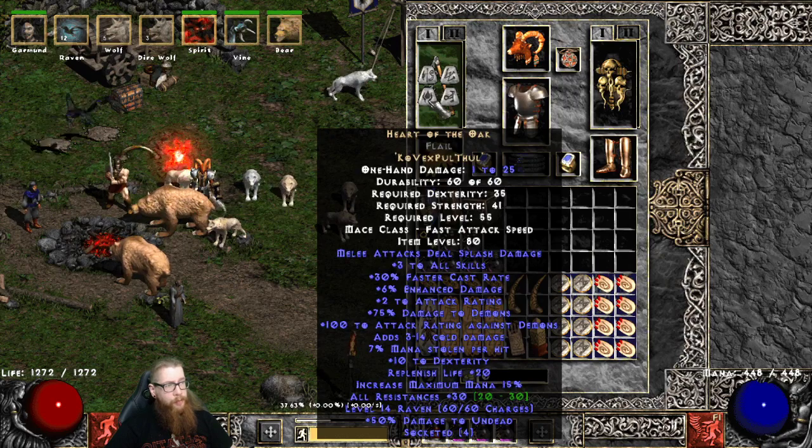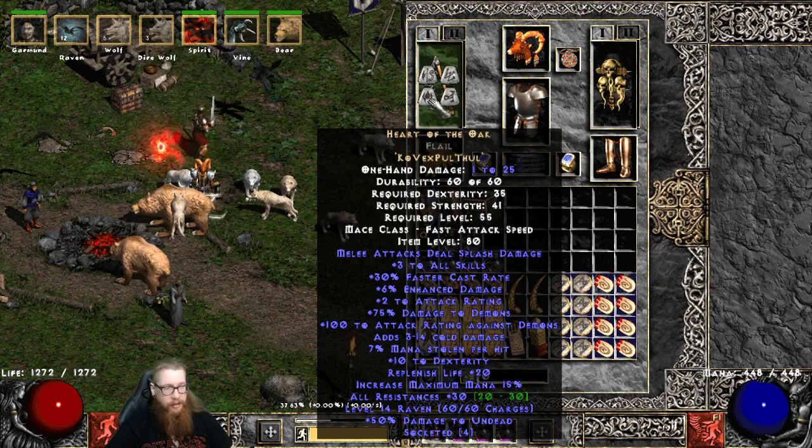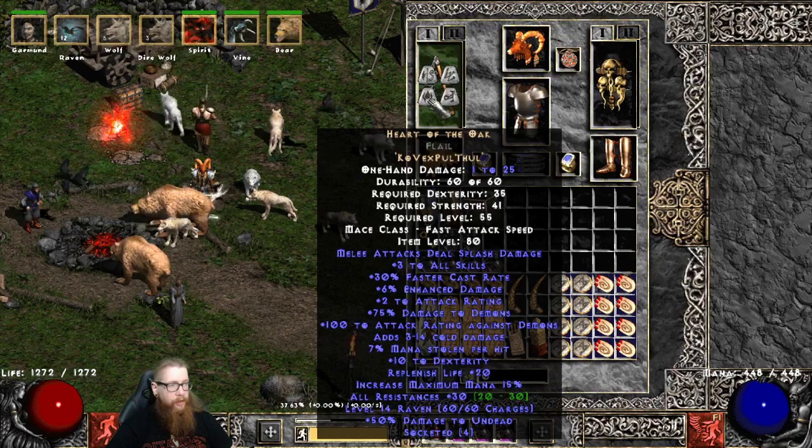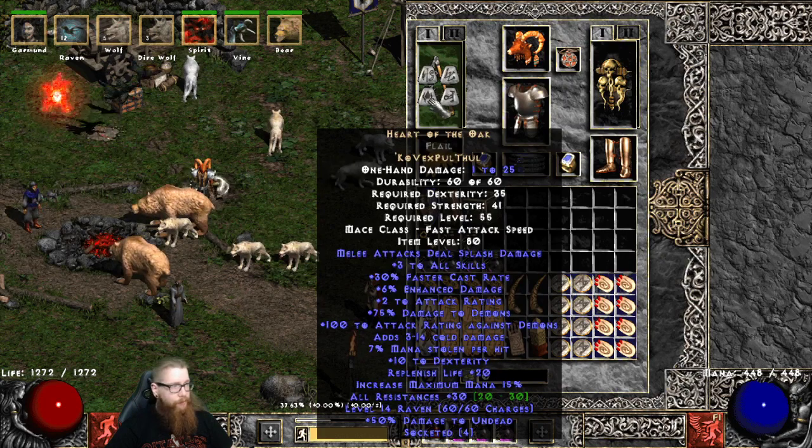Budget would be Spirit, which only gives 1 skill, but also gives stuff like Mana, Vitality, so it's really nice for the beginning, but later on you really want to have something that gives more plus skills.